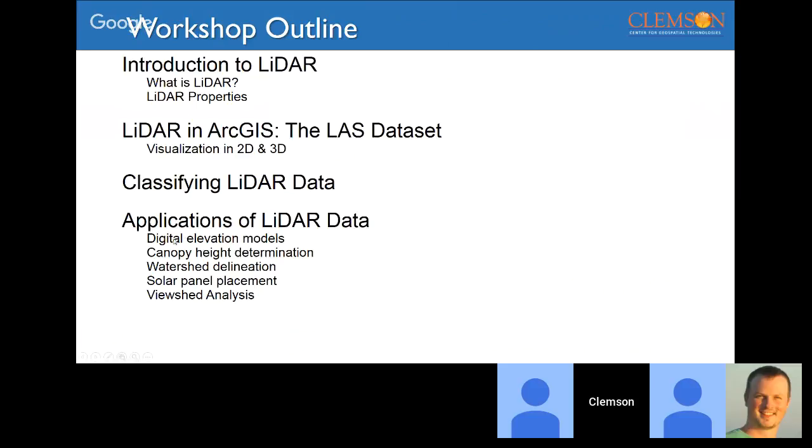So some of the applications we have today, depending on time, we may not get to all of these, but have examples to show you how to determine canopy heights in a forest out of LiDAR data, delineate watersheds or drainage basins, and perform viewshed analysis. How many of you are in forestry, or are you the entomology folks? Anybody in forest resources or anything? Kind of. Wildlife, okay. So we'll see our tiger bird again, if you remember from a few weeks back.